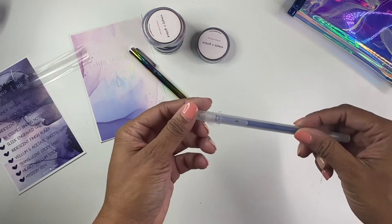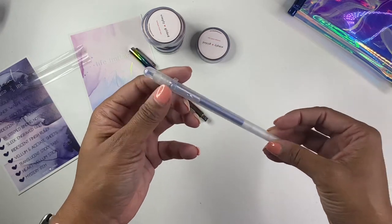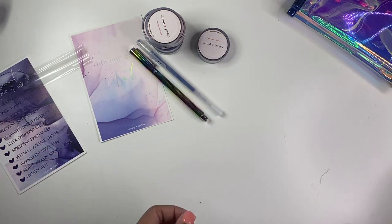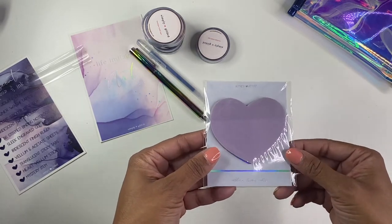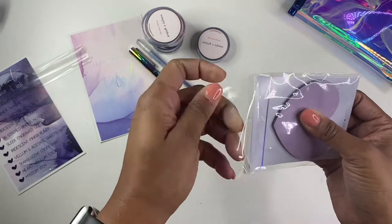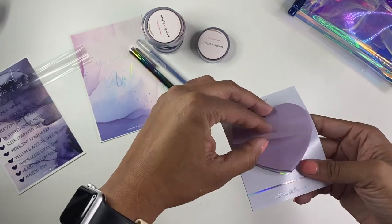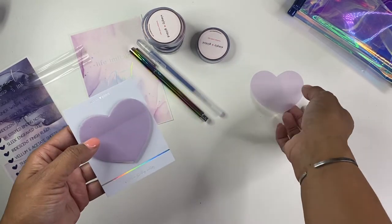Then this cute little jelly roll pen. I'm wondering if this is a mystery item because I don't see this as being the one that's listed. But I'm excited. I have a new appreciation for jelly roll pens. And then these are the vellum sticky notes in the hearts. Super cute. I'll go ahead and open it so you can see. We've gotten some of these before. I think my other ones are a lighter pink, but I really like this purple color. Cute. So one of the yellow sticky notes.